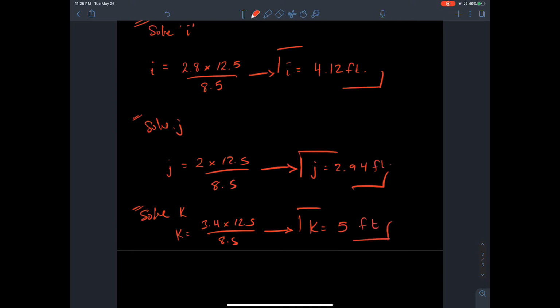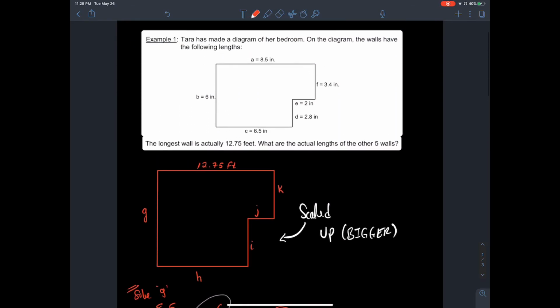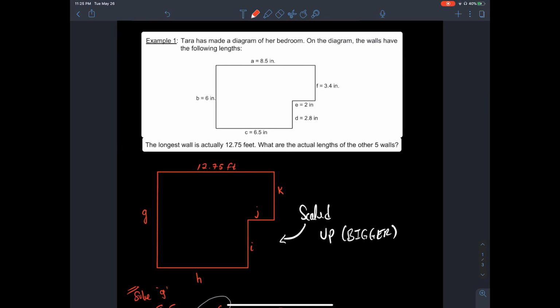And that's the gist of it, folks. So all the questions I'm going to give you are going to be very, very similar to this in terms of figuring out what the side lengths are. So that is it. That's all I'm going to give you for this week.